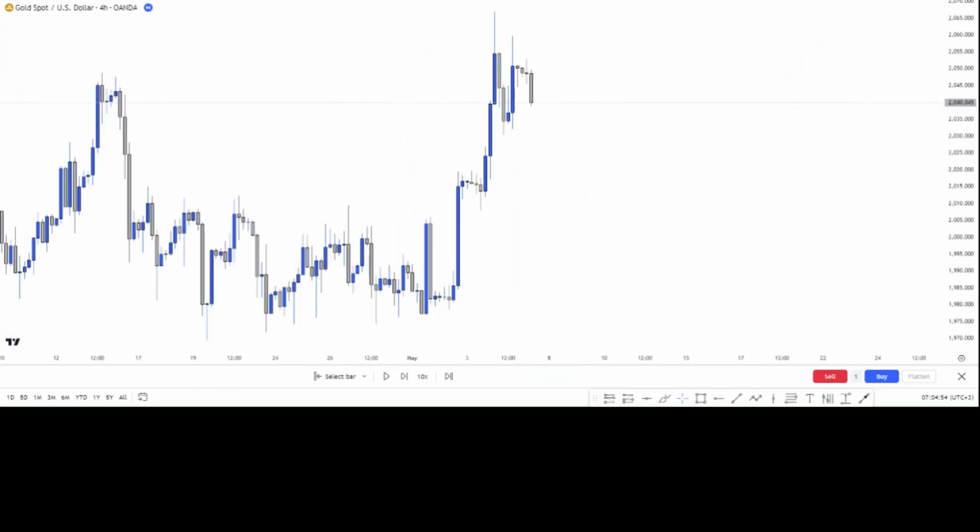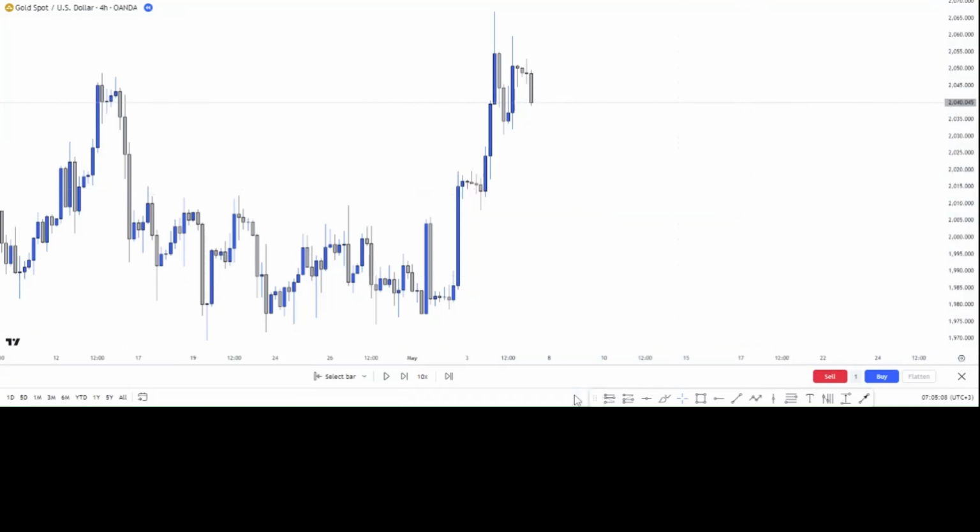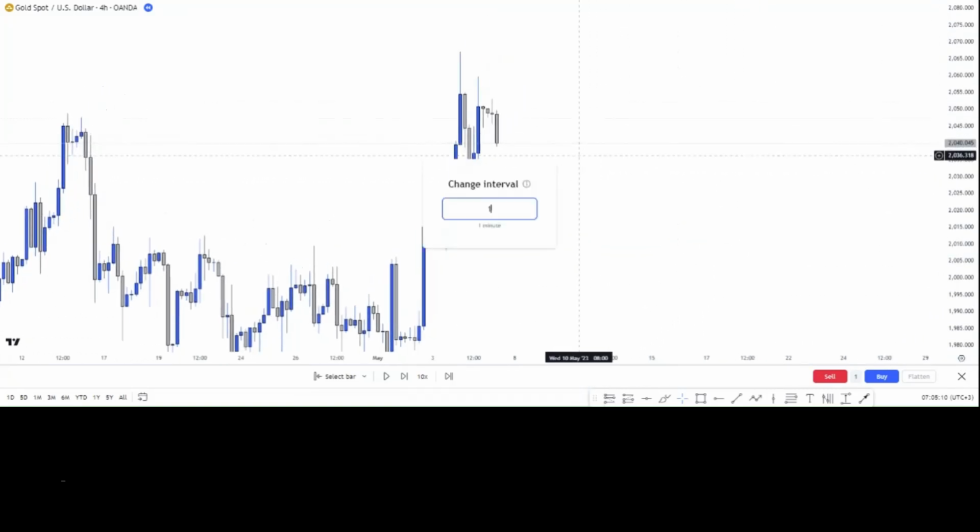So let's look at gold, another example, in the 4 hour. You can see that the 4 hour has an area of liquidity nearby here. I remember this is already the extreme point of price. So we need to go to the H1 and look for the double areas of liquidity.